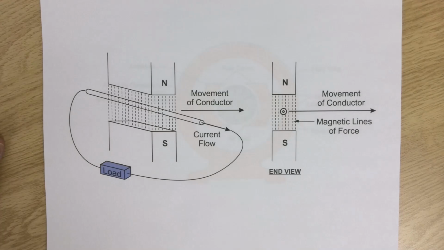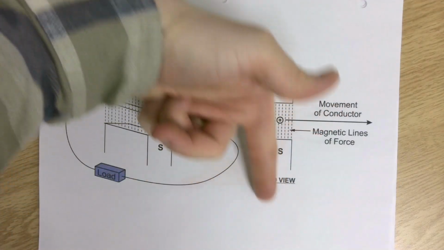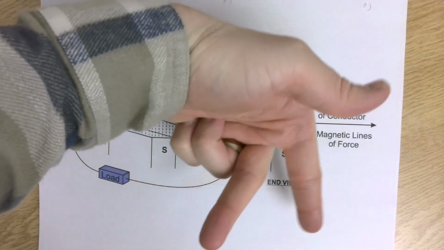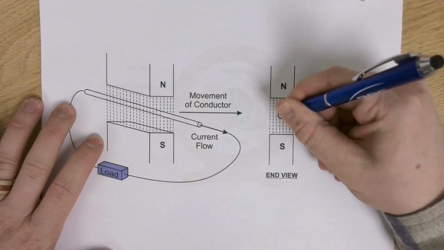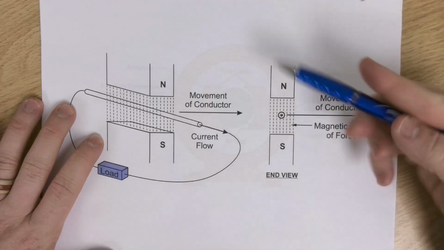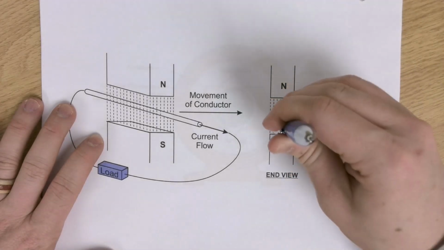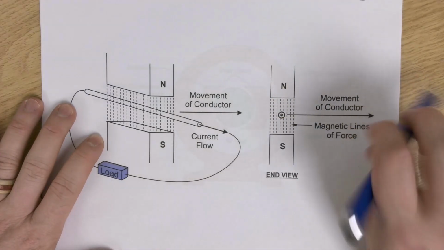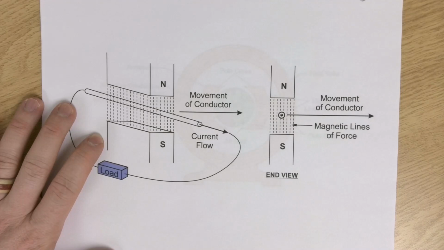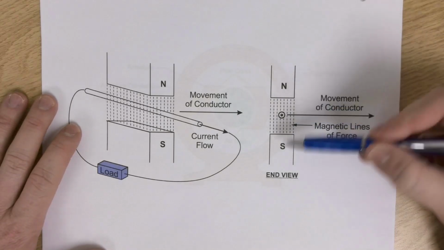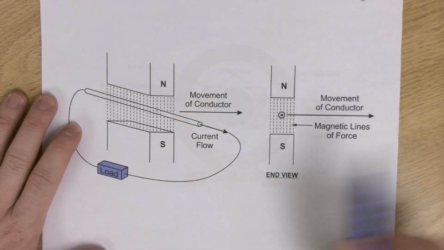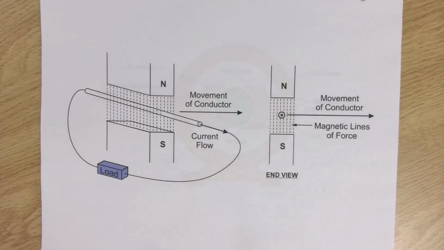So we're just going over this again, where the movement of the conductor, if it's this way, and my magnetic lines of flux are going north to south like this, well, that means the current would be coming out of the page. I know my left hand doesn't quite communicate that effectively, but it's as if an arrow was coming at us. So current is coming out of the page if the conductor is moving this way. And then when the conductor moves the other way, the current's going to go the other way, because in this situation, our magnetic lines of flux are not changing at all. They're going to stay the same. They're kind of fixed magnets like this.